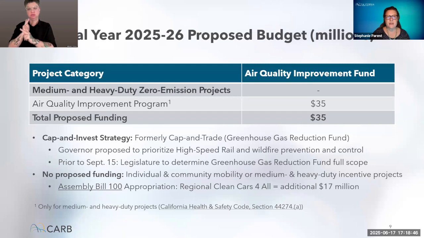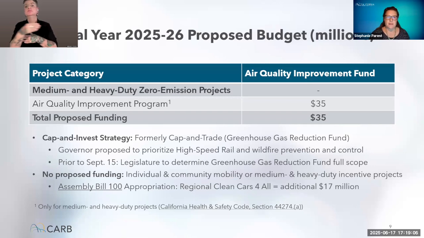Finally, of note, this year, the legislature took early action to appropriate an additional $17 million for the Regional Clean Cars for All program, bringing the total appropriation to $19.8 million.